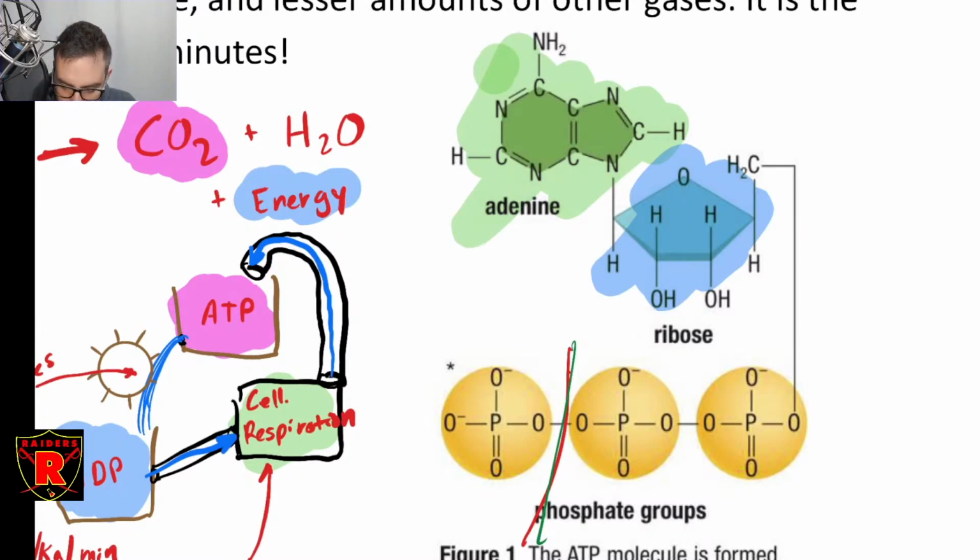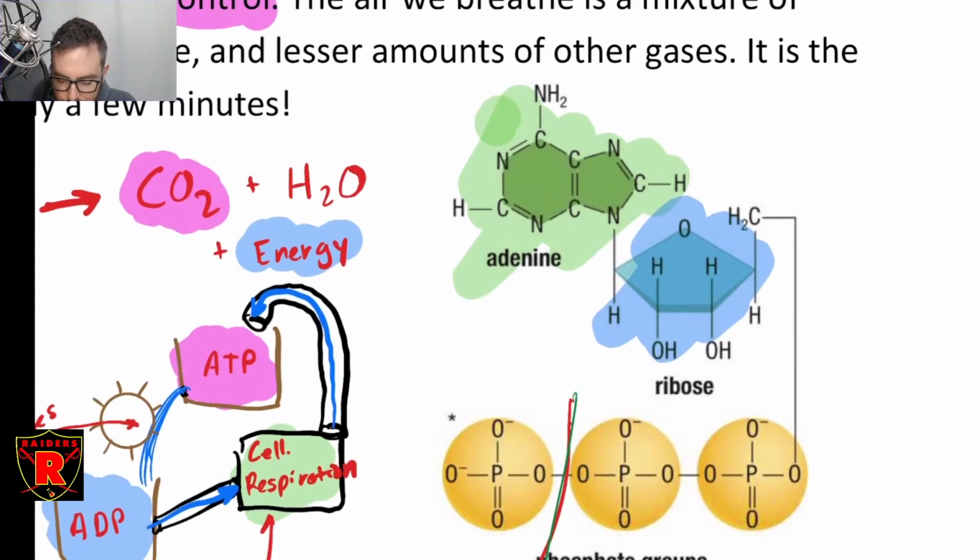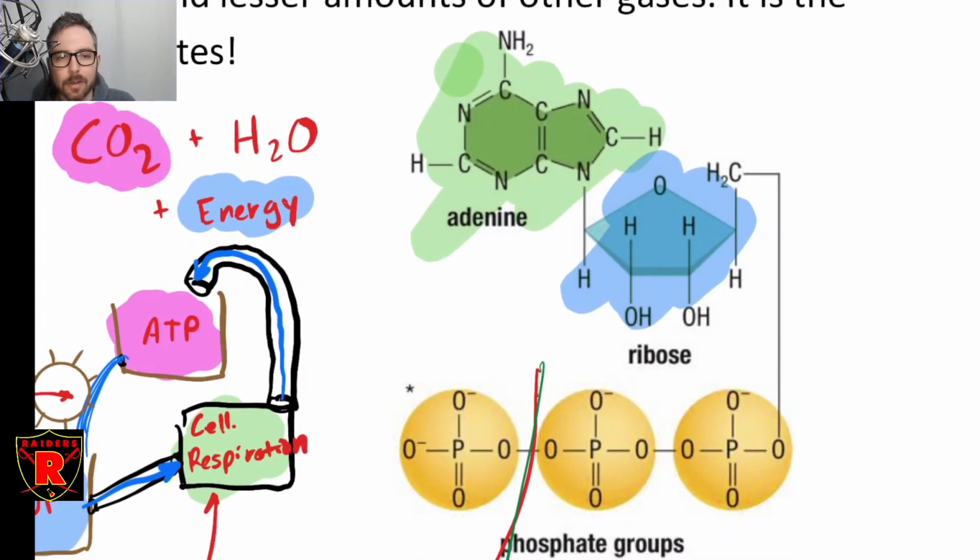Just to give you a quick overview of the biochemistry of this, and by the way, you don't need to know the shapes of these, not for this course anyway. I'm giving you sort of a preview of grade 12. In grade 12, you talk a lot more about the biochemistry and the actual shapes of these molecules and how they chemically bond to each other. That's the biochemistry component that you really dig into in grade 12. This is grade 11, which is much more of an overview.